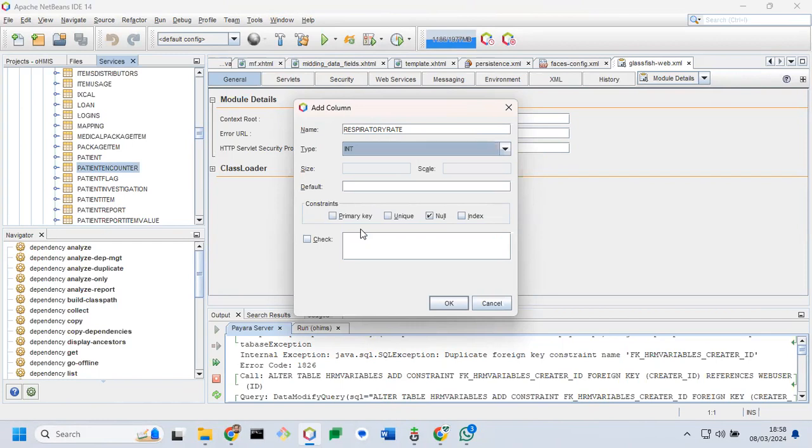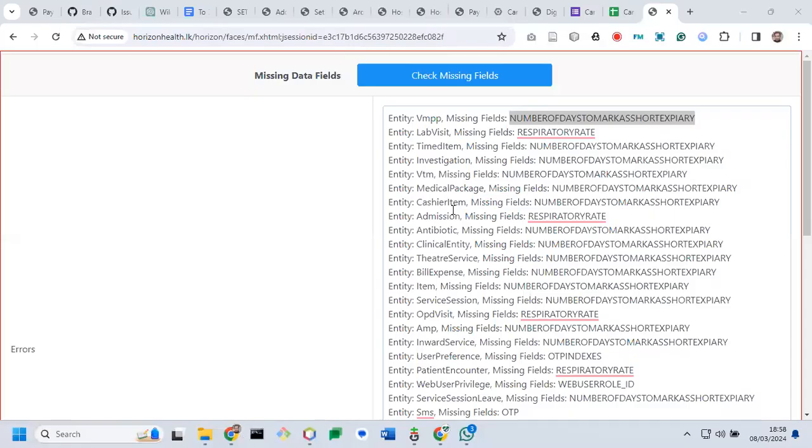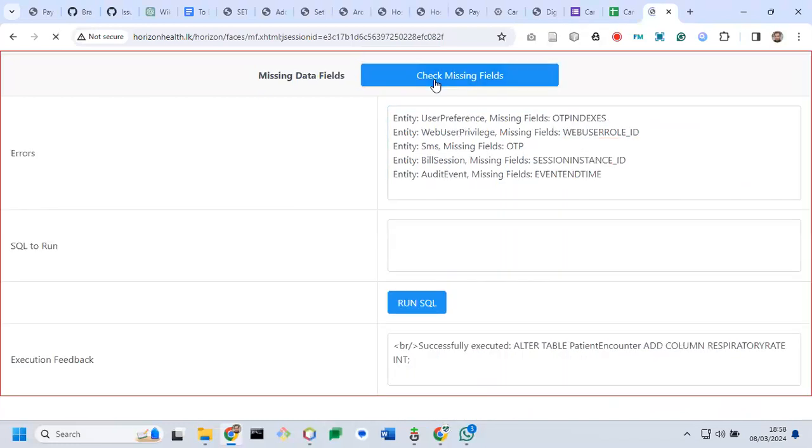But if you're not sure, don't add a wrong type. It can give rise to errors. So make sure you go to integer and select the correct type as integer. Then we need to index and click OK. So that field is added. Now again, we can click check missing fields.